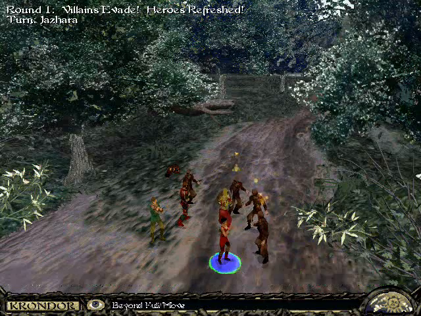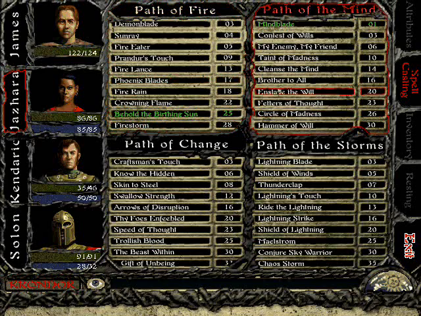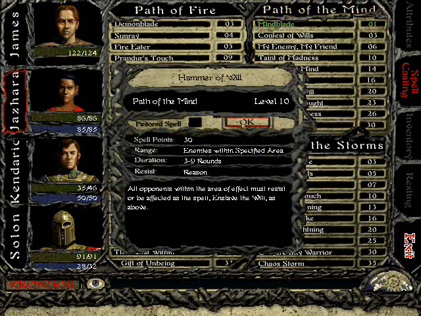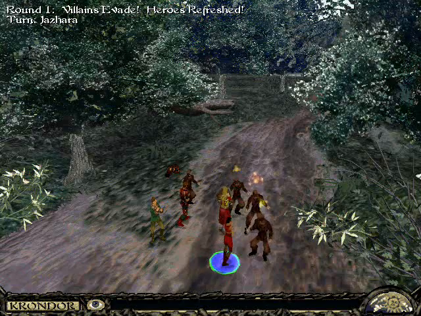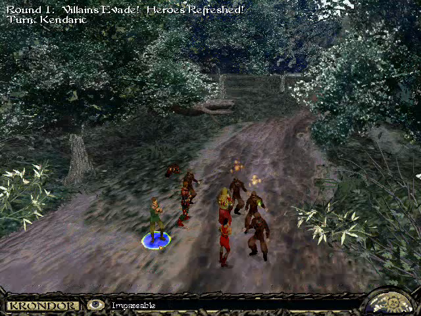And now, Jezhara has a chance to contribute. So what I'm going to do is, if you have an Amulet of Domination, you get to cast Enslave Will once per turn, which essentially puts that enemy on your team. Hammer of Will does the same thing for a lot of enemies in an area, as many as you can pack into an area. So let's try Hammer of Will. This is going to be so much fun. Jezhara goes off. Ow! Jezhara!